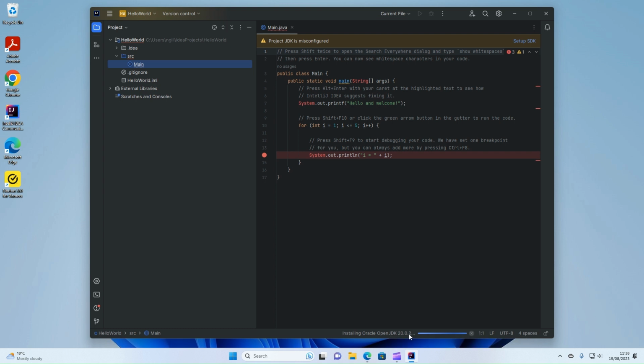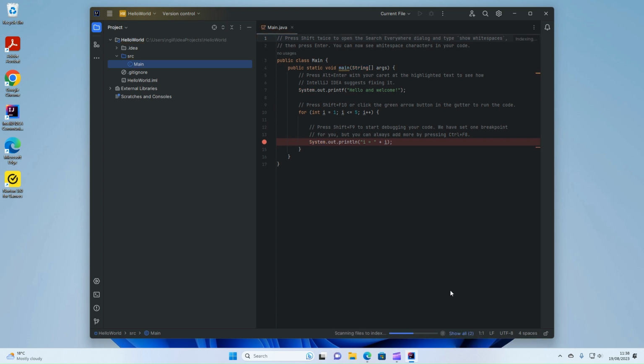Okay, so we can see that that's installing at the bottom. Yeah, that's actually looking okay. Let's see if we can run this project. In fact, there's still some indexing going on there in the background.